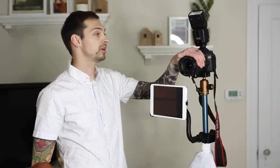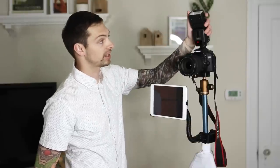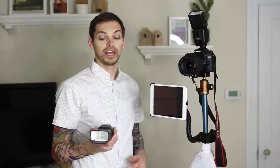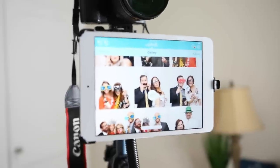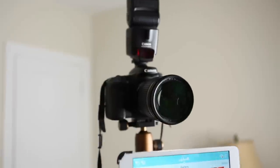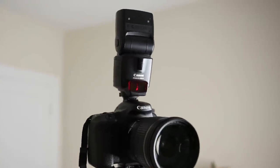Let's talk about some of the components of the booth and how I put it together. We'll start with the camera. This is the Canon 70D, although you don't need a camera that expensive. Just get one that has Wi-Fi and one that has a hot shoe so you can put a flash on it. Speaking of the flash, up here I've got a Canon 430EX2. You could also use a Yongnu 600RT2 — I have another video on these flashes if you're interested, as a third-party option that's a lot cheaper and has pretty good functionality for something not made by Canon or Nikon.